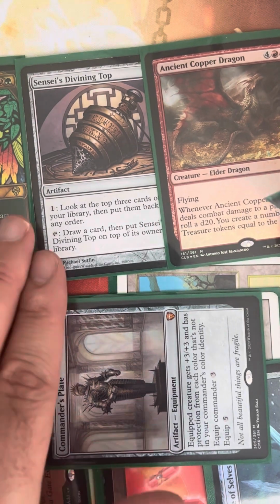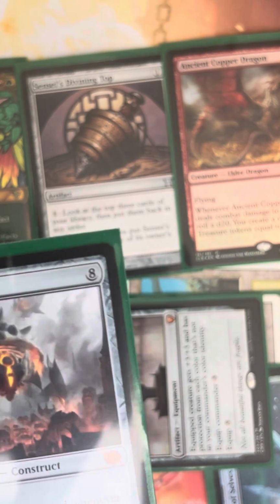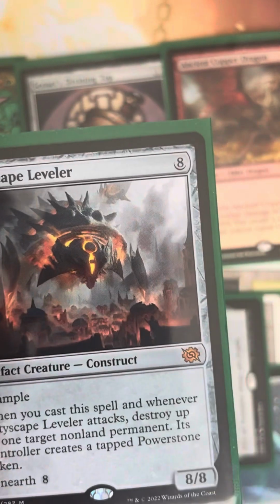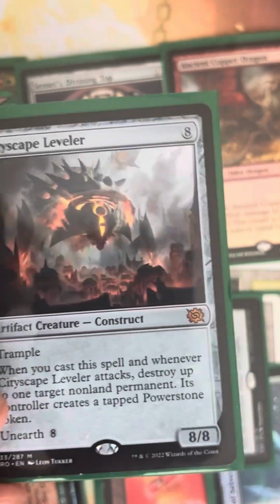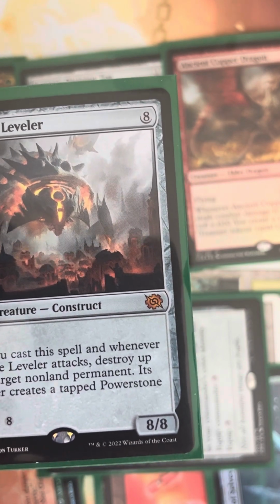And I think at this point, we have the Cityscape Leveler in our hand. I think we're going to be feeling pretty good about our board overall. Hopefully we don't get Vandal Blasted, but then we'd still have an Ancient Copper Dragon on the battlefield, which would be nice. But yeah, I think I'm pretty happy about how the sequencing went.